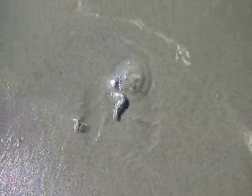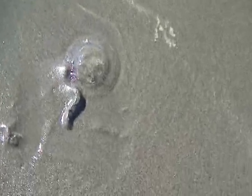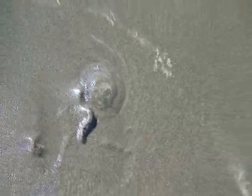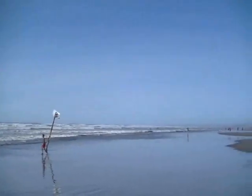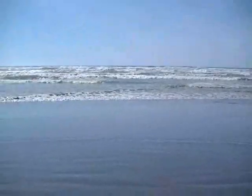It's very muddy. Ooh! There is a jellyfish, right? Don't let him step on it. Cool. Oh, I found part of the shell, front part of the crab over there. I found part of the chest back here. And the leg. People are flying their kites out here. See how far the water's already coming? Yeah, it's coming in.